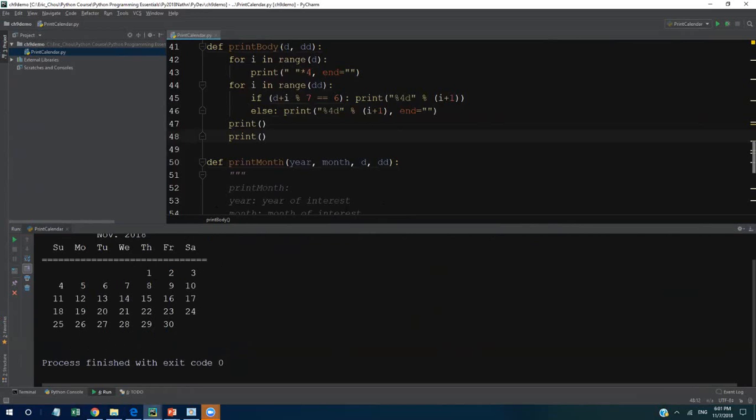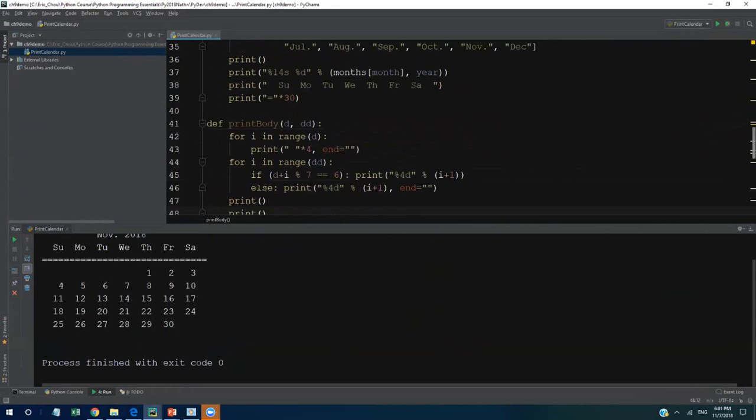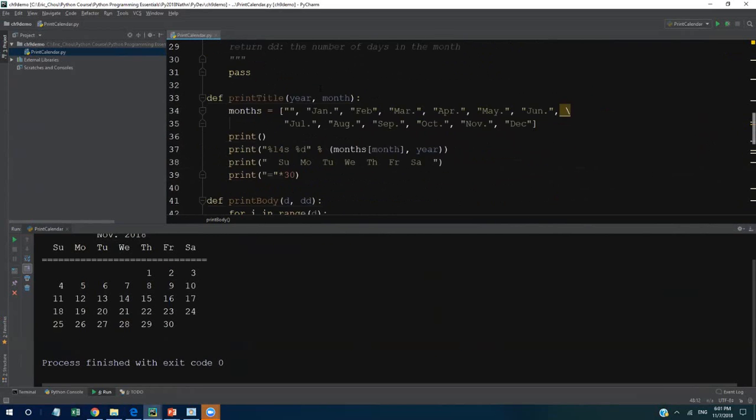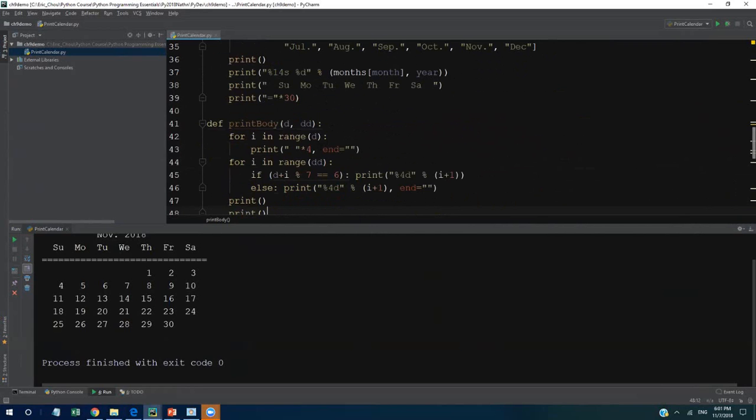My first day now is 4, right? So what does that mean? If I have a 4 for D, then I print out the 4 spaces 4 times. So print out 4 spaces 1 time, 2 times, 3 times, 4 times. After that, I start to print out my I starting from 0 to DD minus 1, right?